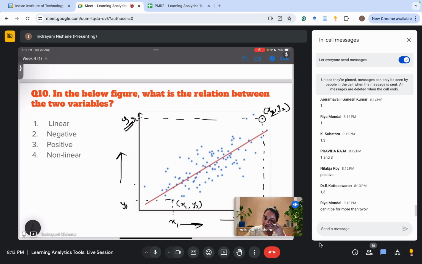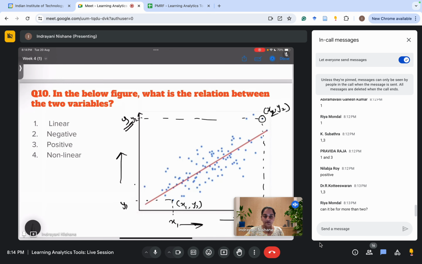It cannot be more than 2, otherwise it will be 3D. For 2D, for 2 axes, we can have 2 variables plotted in a scatter plot. A third variable we can't show in a 2-dimensional scatter plot. So this way we can have a relationship between the variables. What is the impact when one of the variables is increased or decreased? How does it impact the other variable? That information we can gain from this.